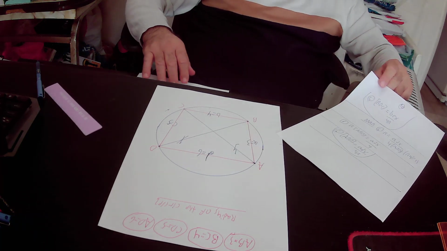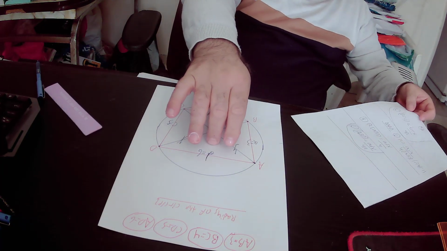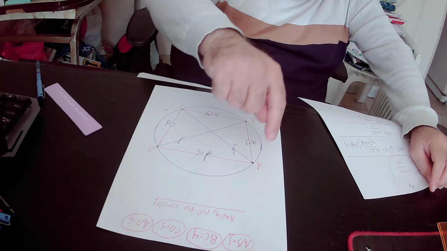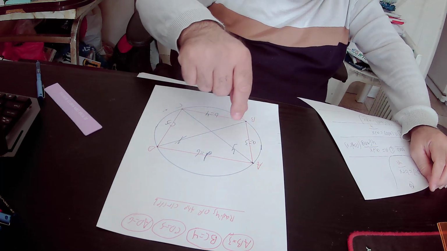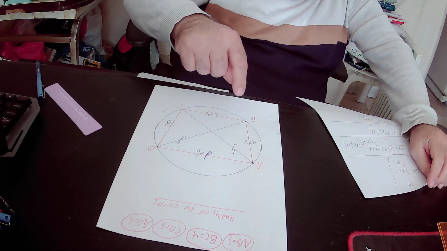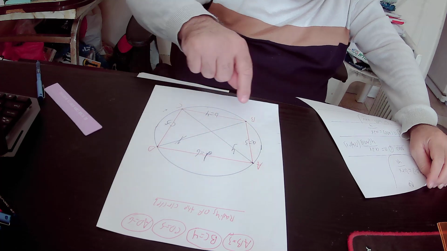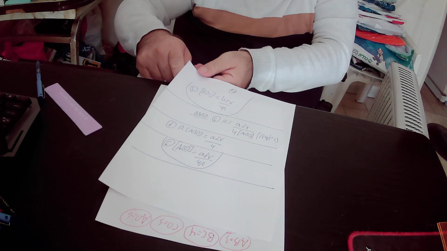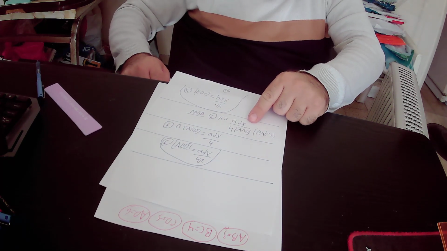Then we focused on triangle ABD. We know that this triangle ABD is described by this blue circle. Therefore, the radius of this blue circle that circumscribes triangle ABD will be equal to the product of triangle ABD's sides, that is to say, A times D times X over 4 times the area of triangle ABD.